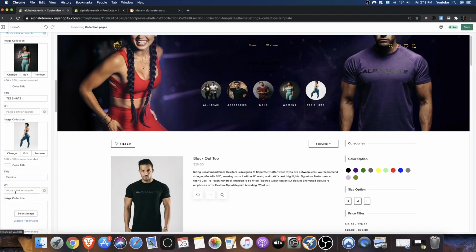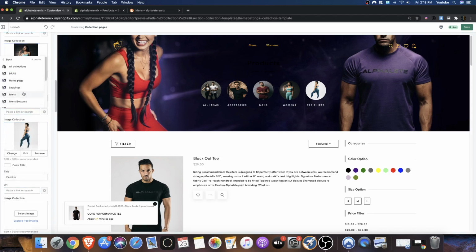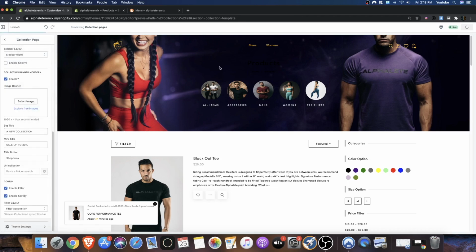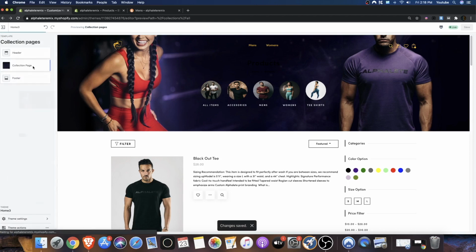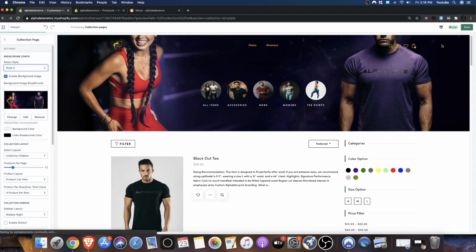And let's add links here to collections of whatever it might be. So collection, women's bottoms, something like that. Let's hit save. In my case, like I said earlier, I'm not going to be going with this setup. For my kind of store design, I don't think it takes up to just the cleanly look of it. So I'm going to go with Style 4. Style 4 is by far my favorite for this specific one.